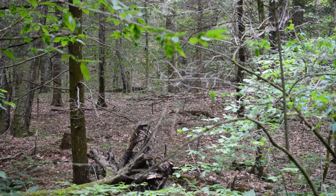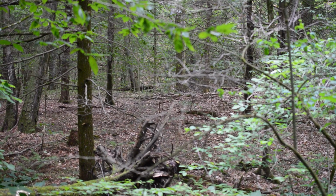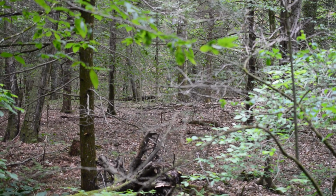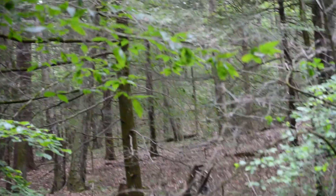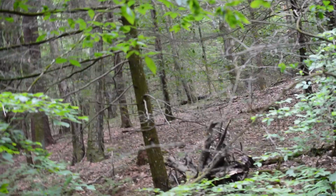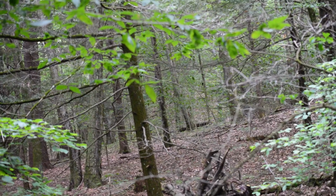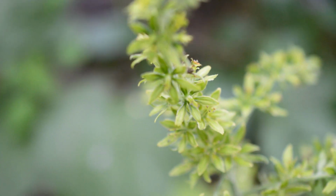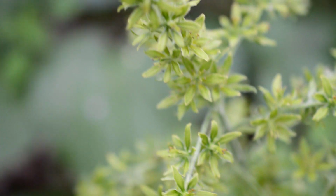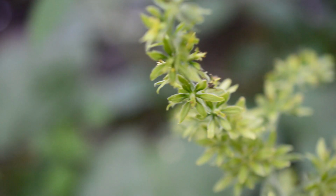I get a deer all pissed off and blowing at me up there. Can you hear him? He's not happy about it. I think he wants to come down here to take a drink. Sorry, big guy. Okay, so here's a plant I've seen. But, oh, that deer. That deer, he took off. He wasn't too happy with me. As soon as I snapped the twig, he turned around and he ran.